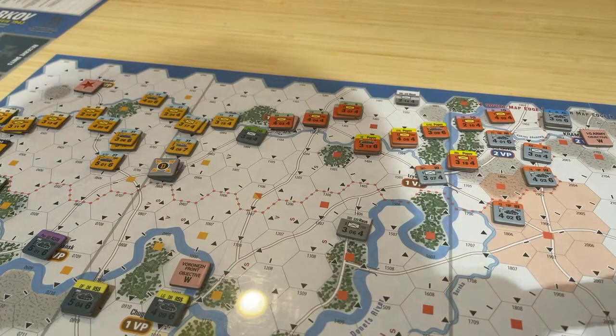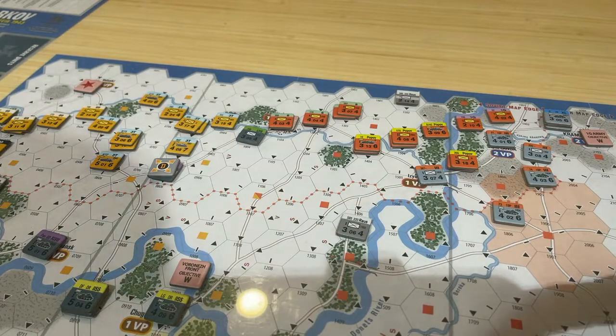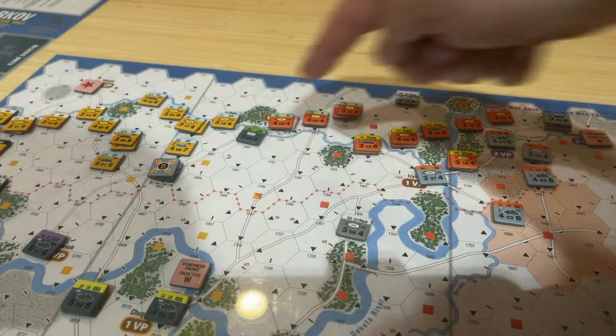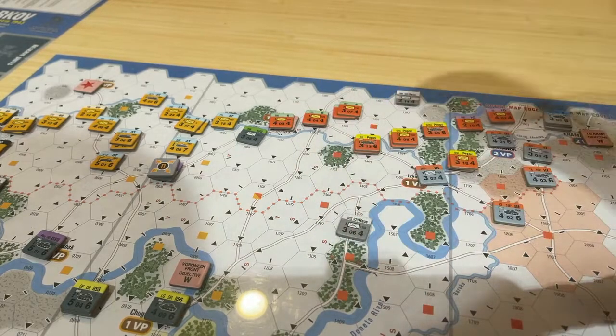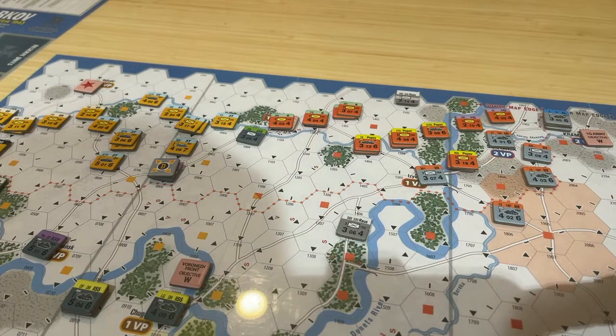The first step is we always check, is anybody from here near their objective? The objective they're going for is off the camera to the south. They're nowhere near it. So that's always done no matter what. Next, can they take a VP hex? And so what they're asking is, can they take a VP hex that is empty? And the answer is no. So we're going to skip that.